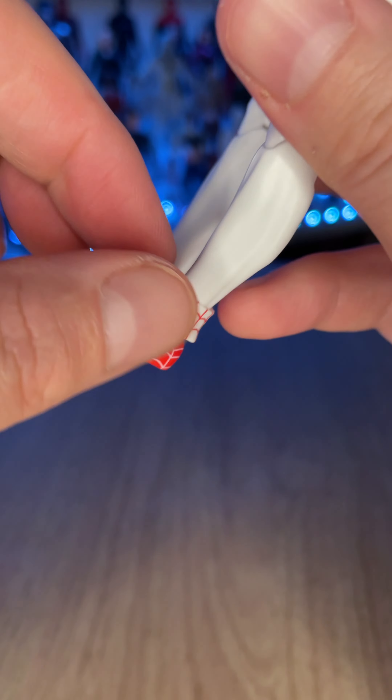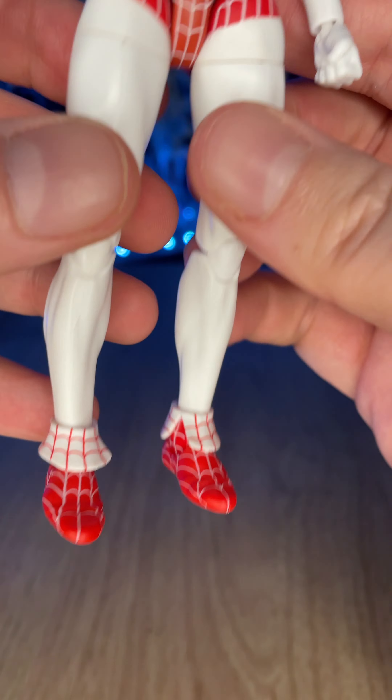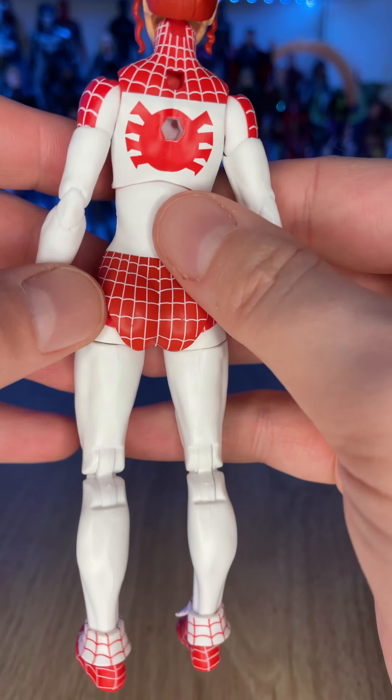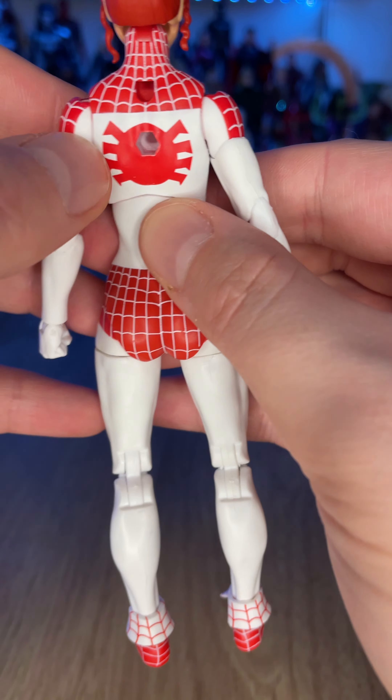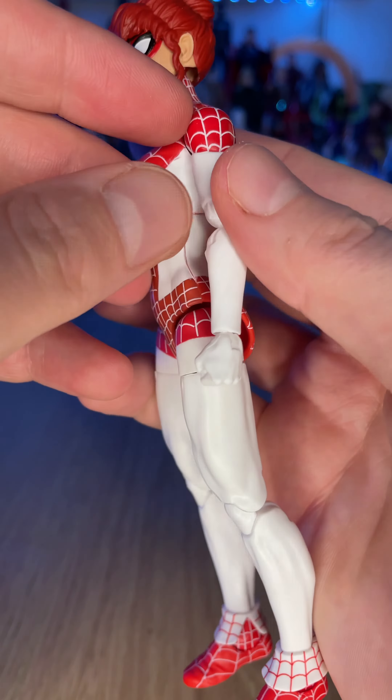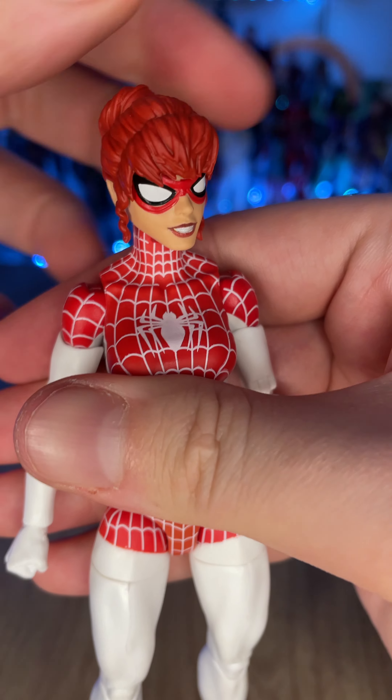There's also articulation in the neck with a ball joint on top of a peg that moves about. The Spinnerette costume is wonderful. It's essentially like a colour swap version of a Spider-Man outfit in red and white instead of the blue and red, and the detailing is great. Look at the webbing on the shoes, look at the webbing on the anklets, look at the webbing on the main body - it's so brilliantly done. I've seen versions of this figure that don't have it or it's gone wrong, so I'm lucky with mine. She has holes in her back which I'm not sure what they're for, but I guess it's from an earlier figure mold from a different toy.